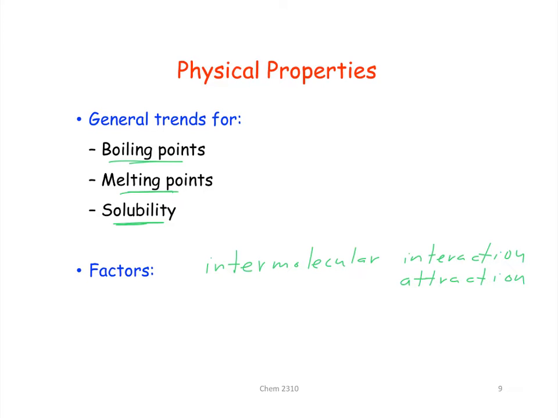So the three types of interactions or attractions that we're going to look at here are, the first one is called van der Waals attraction. Okay, in Gen Chem, this might have been called dispersive forces. The second one is dipole interactions. And the third one is really another example of dipole interactions, but we're going to list this separately. This is hydrogen bonds.